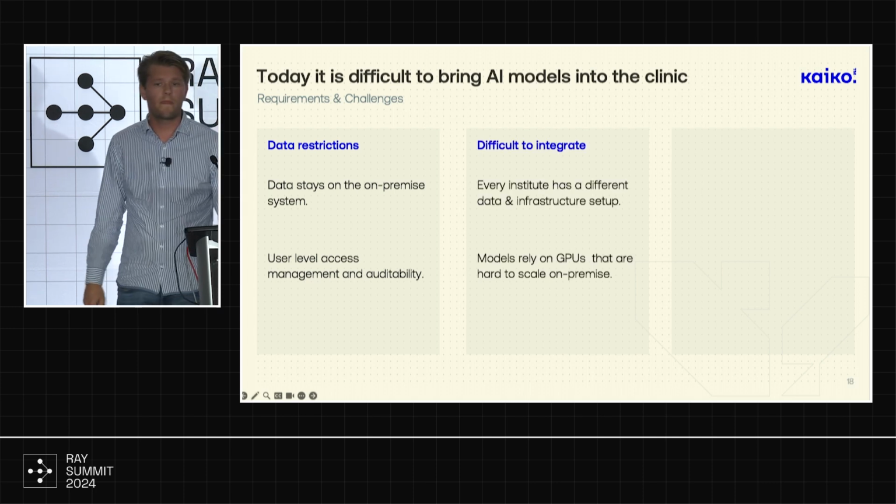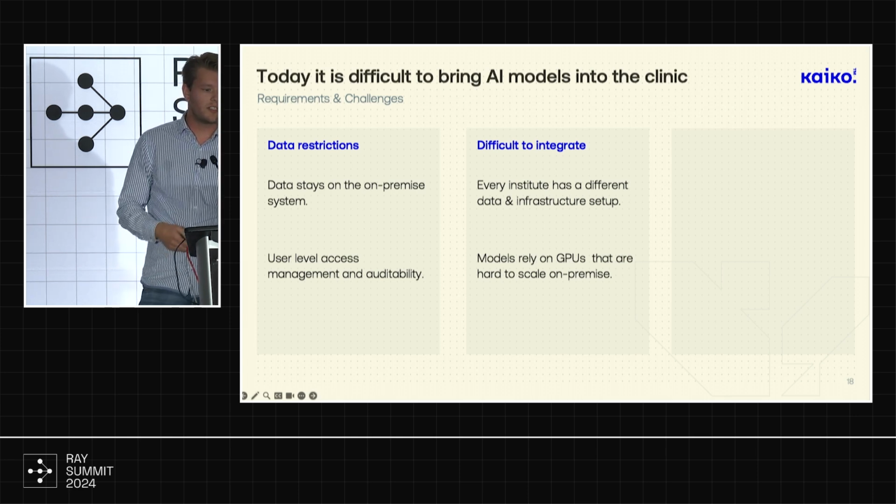Second of all, we need to integrate with their systems, not only their on-premise infrastructure, but also the internal systems and the data models they use. This means that for every other client, you need a new transformation layer to make sure that our assistant can work with the different data silos in their hospital, and that we actually have a good understanding and alignment on what the data models actually mean.